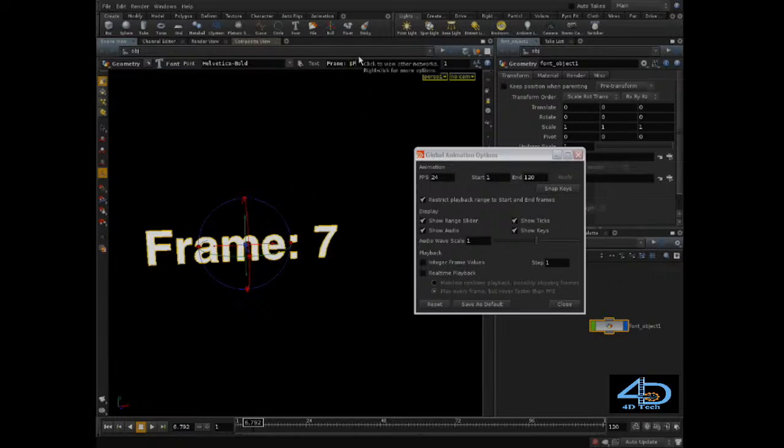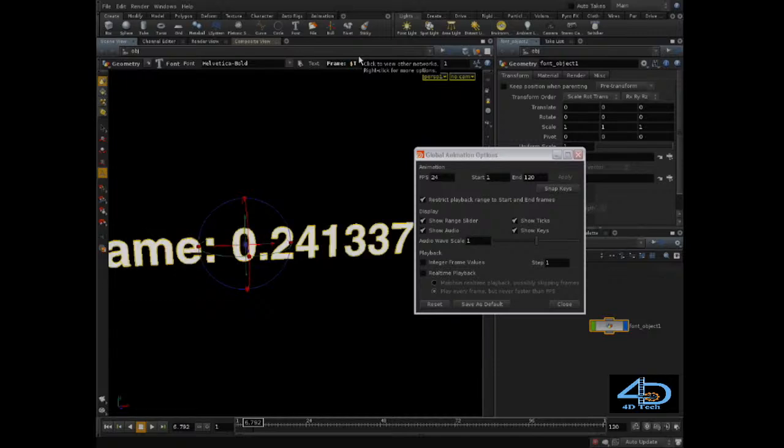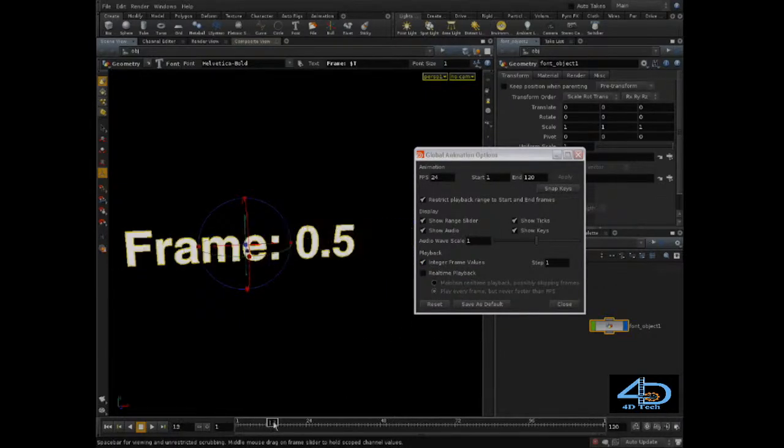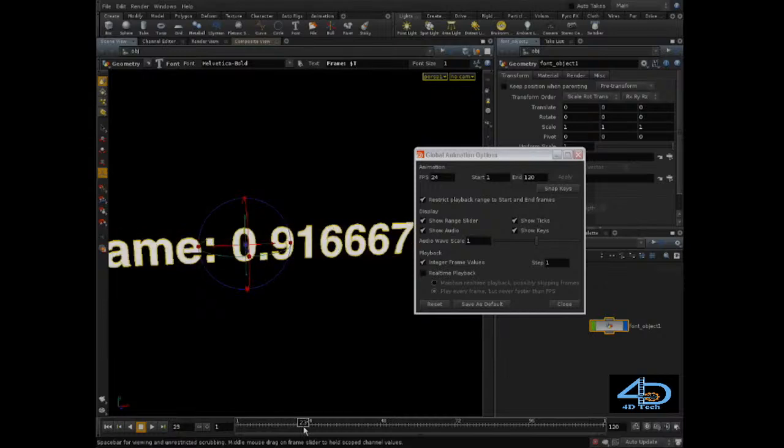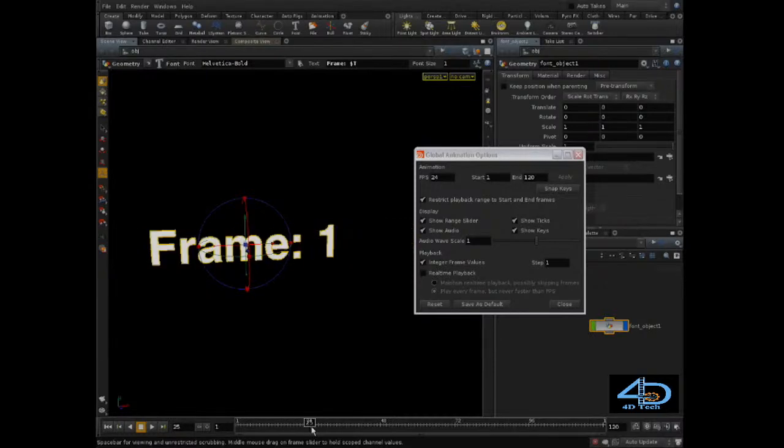There are also going to be variables where you want to work in units of time. Whenever you see units of time, it's going to be $T that you want to use. Again, it's going to update between frames and on every frame, and it's going to be in units of seconds. If I go back to integer frame values again, you can see that this doesn't reach a value of 1 until we get to frame 25.